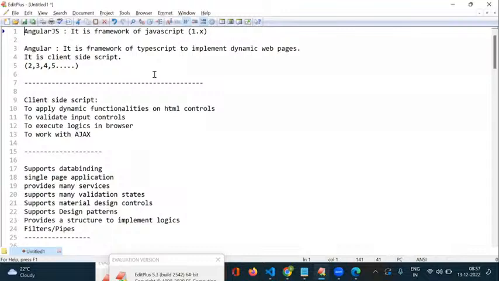So, promises, observables, and RxJS packages. Okay, how to work with this RxJS, Reactive Extensions for JavaScript. That is the third-party package we are using for asynchronous calls and Ajax concepts, like that. So, complete concepts we are discussing here, and some part of a mini application also I will show you. So concept-wise, a mini application I will show you.